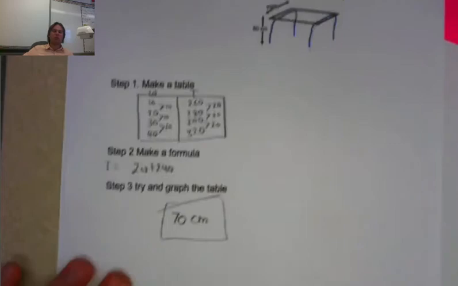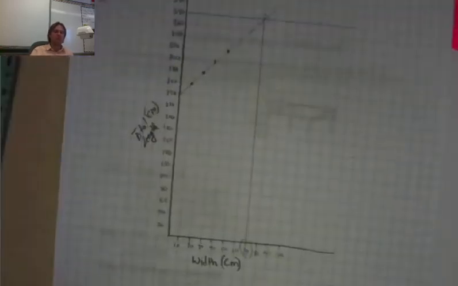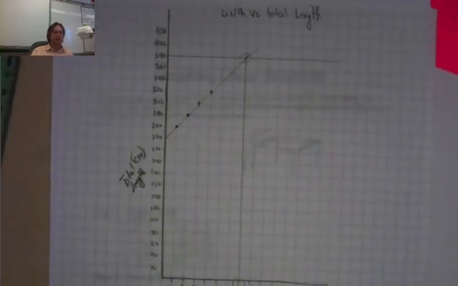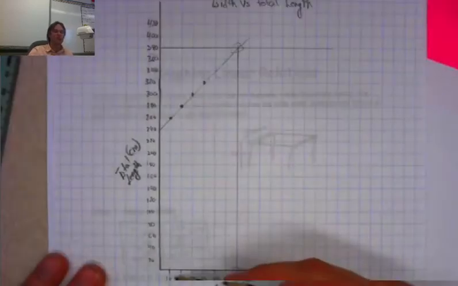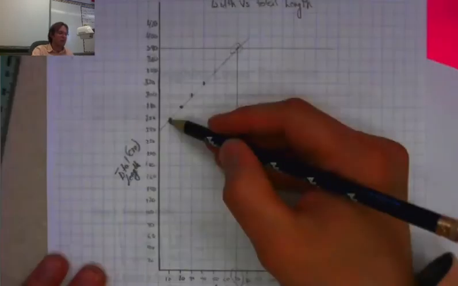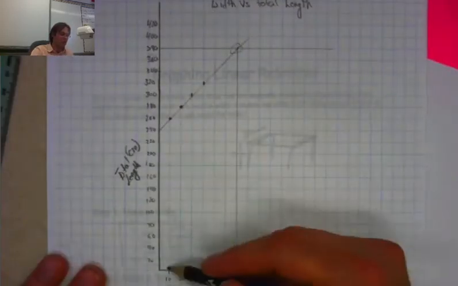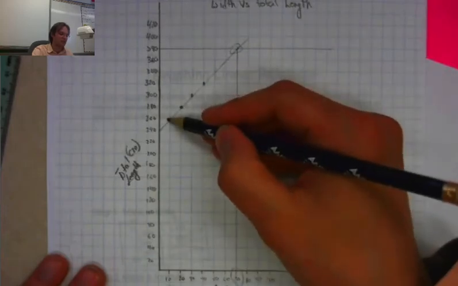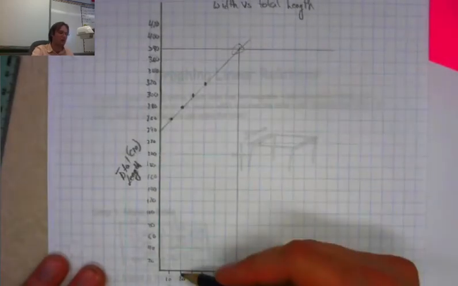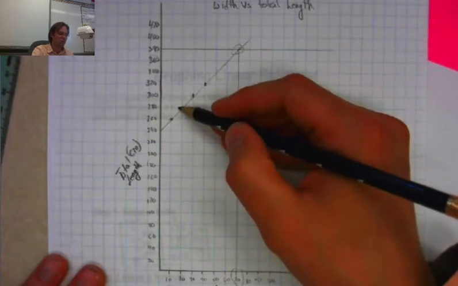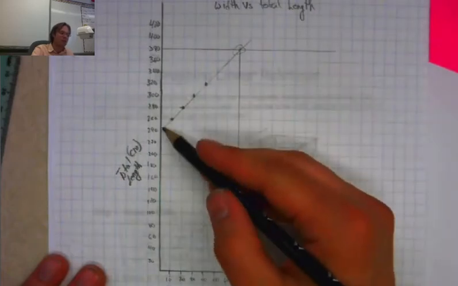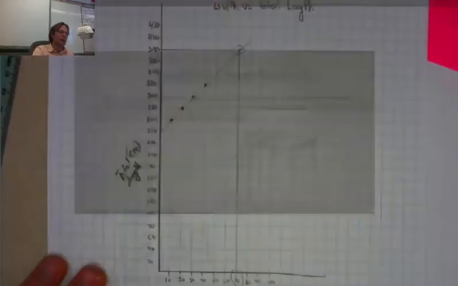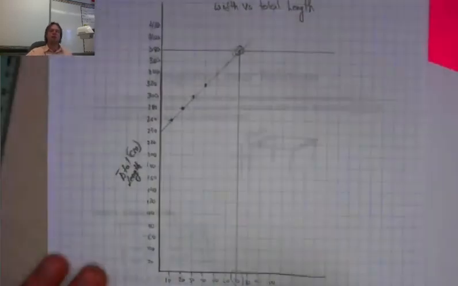Okay? So we'll go over that one more time. Basically, I made my graph. Okay? Made sure I labeled my axes. I counted by 20s going up, and I counted by 10s going to the side. Then I plotted my data points. I said 10 width was 260 total, so I put my data point. 20 was 280 total, so I put my data point, and 30 was 300, and so on. And then I looked, it's making a straight line, so I was able to connect it and anticipate my next point, or judge where my next point is.